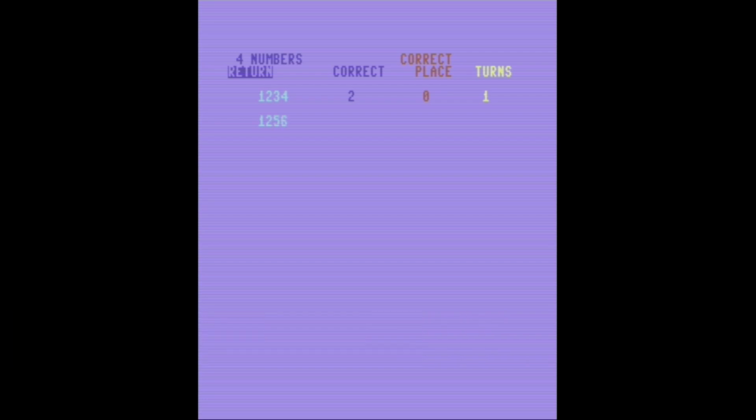So now we've got Boggle, which is, yeah, a simple game. You can choose between a 1 and 9 digit number. The computer randomizes it and you have to guess it. Each time you make a guess, it tells you how many you got correct and how many in the correct place. Yeah, okay, but it's not bad to play.